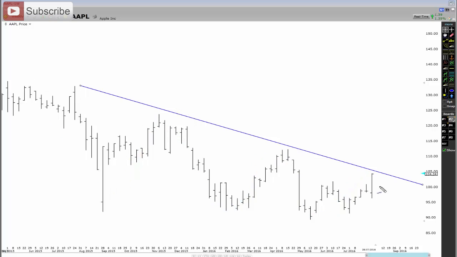Obviously Apple gapped up just recently, and you can see now on this weekly bar that the first level I'd be very interested in seeing whether it can hold or not is probably this level through here, around the 100 level. That 100 level, you can see how it's had a lot of problems through there. If indeed the weekly can't hold above there, then we know what's going on. If it does, well, then we know what's going on as well. So we're looking at that, and you can see how it's happened through there.